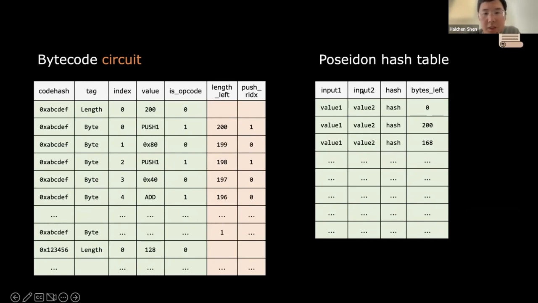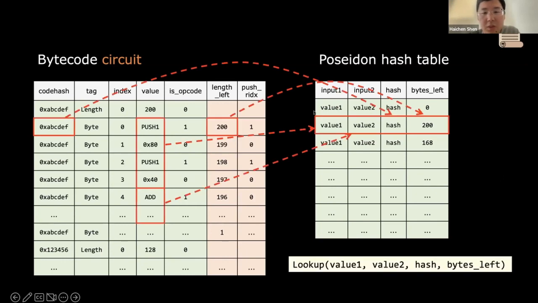Basically you construct the Poseidon hash tables, and then you break down into chunks and do the lookup to that. Each row takes 2 inputs, and the hash is not the current output, it's the final output, so I match with the final output. And then you have the indicator of how many bytes are left. Here, each value is a byte, but for us the value can be up to 254 bits. So we're combining multiple bytes here, and then doing a lookup into value 1, and then matching into the next value, value 2.